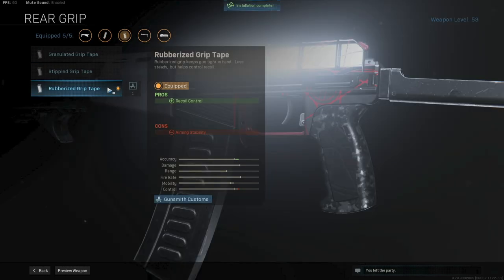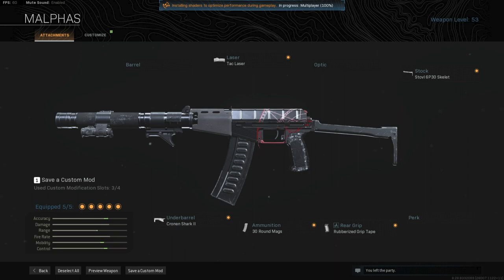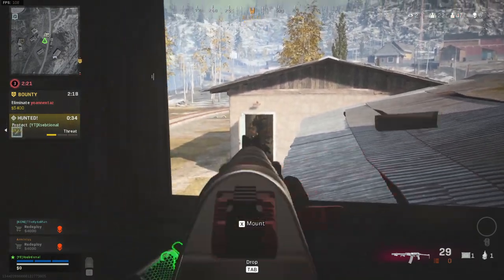And for the last attachment, we're using the rubberized grip tape for some recoil control. The ADS speed is already very good, so I chose some extra recoil control. This AS VAL is so fun to use, and the time to kill is insane. I had so many instances where I should have lost the fight but won due to the insane damage.